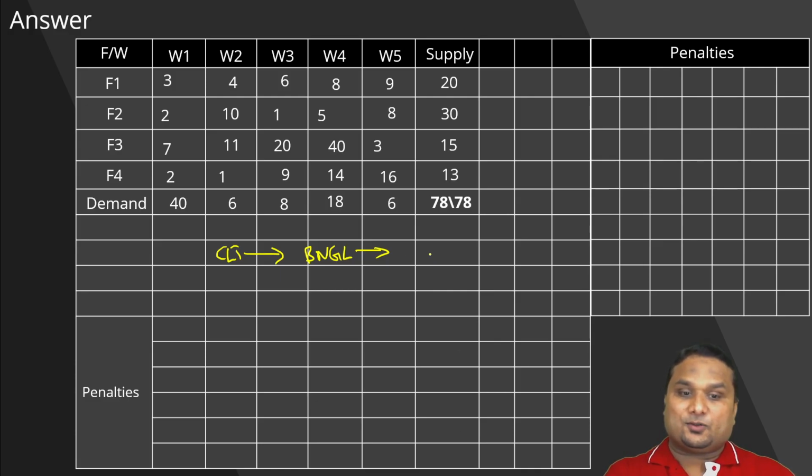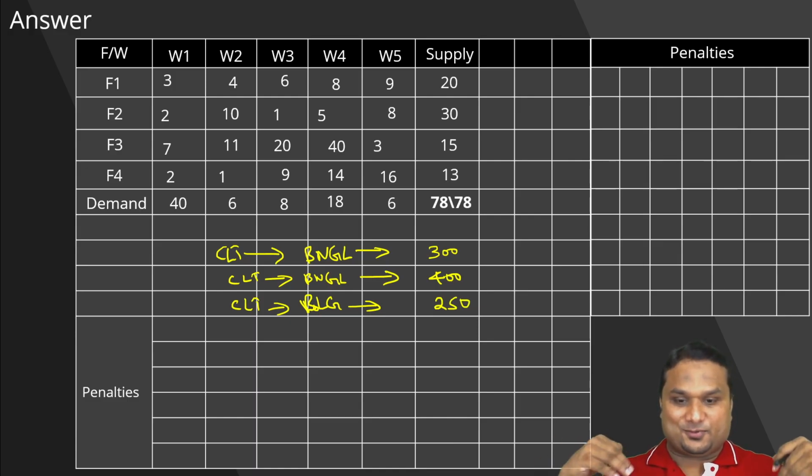If I send the courier through the tourist bus, they will charge me 300 rupees. There is a courier service run by the Kerala State KSRTC bus. If I send through the KSRTC courier service, it will cost 400 rupees. Now the third option, if I give this courier to some logistics company from Calicut to Bangalore, they charge 250. These are my three different options for sending my courier from Calicut to Bangalore.